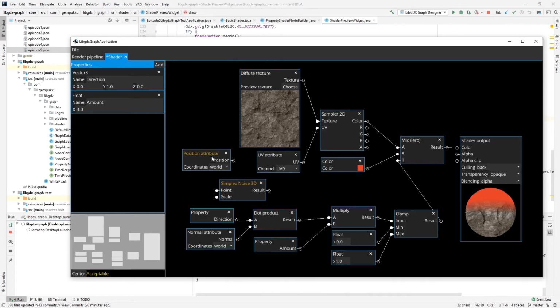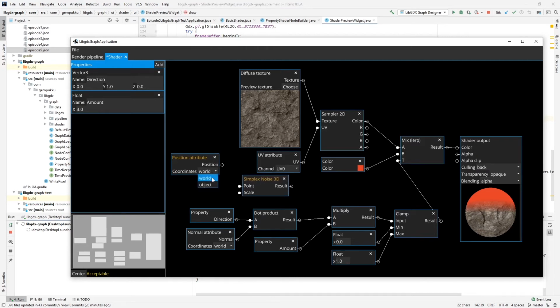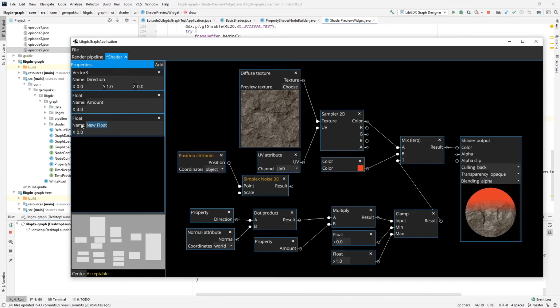So I'll take a position here, and this time I'll use object position. That's because if the object moves within the world, I don't want the irregularities to change. And I have one additional property I want to add, which is scale, which is the size of the irregularities you will see in a moment.